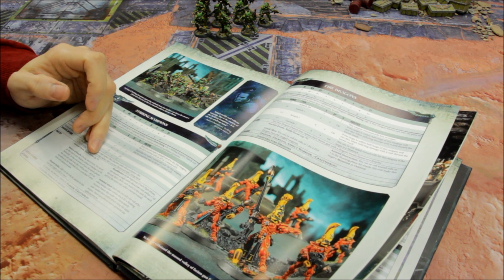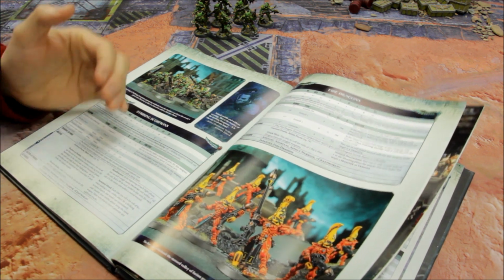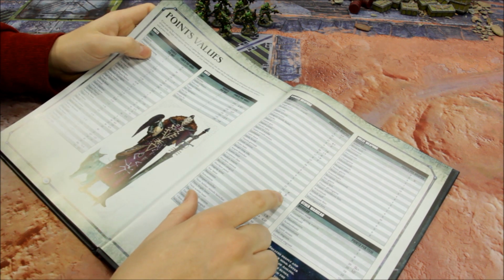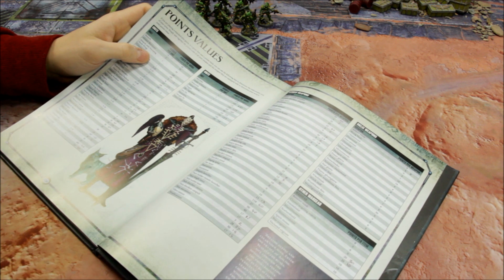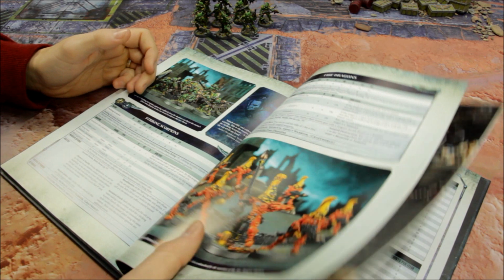So the Striking Scorpion Exarch may replace their shuriken pistol with a Scorpion's Claw. This is my preferable choice. It is the more expensive. The Scorpion's Claw has actually come down in points as well. So it was 12 points, it's now 9 points for a very useful Eldar power fist.